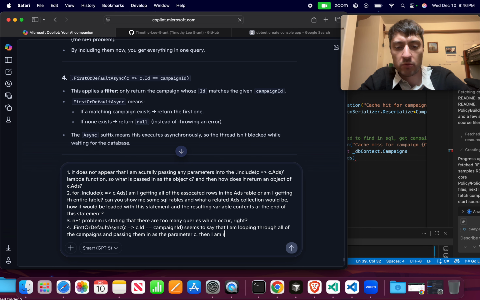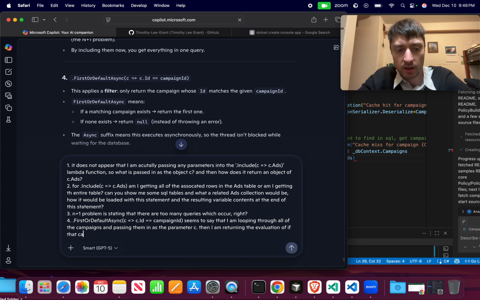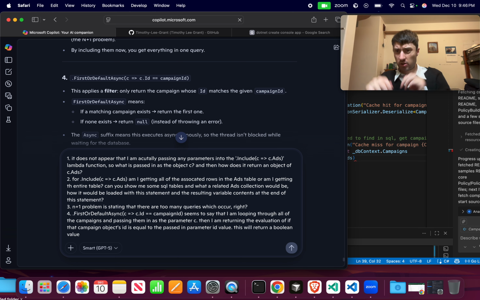Then I am returning the evaluation of if that campaign object's ID is equal to the passed in parameter ID value. This will return a Boolean value. Okay, it will return a Boolean value.